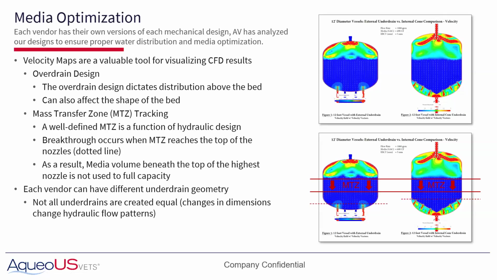So the mass transfer zone, again, is where the absorption is taking place. The top of the mass transfer zone is basically the influent concentration. The bottom of the mass transfer zone is basically the initial breakthrough with a detection limit. So it's extremely important in this PFAS application in particular with the 4 PPT limits. That's basically the detection limit of the analytical labs.